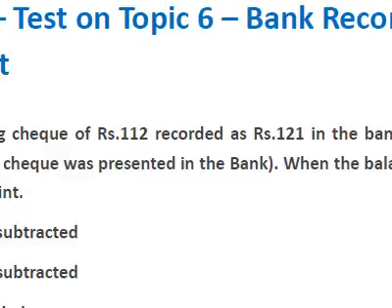Next, one outgoing check of 112 has been recorded as 121 in the bank column in the cash book. Okay, so here there is one error. There is a transposition error. Instead of showing an issue of check as 112, we have recorded it as 121 in the bank column, which means that we have shown an excess withdrawal or excess payment in our cash book. So the balance as per the cash book is going to be less than the balance as per the passbook.